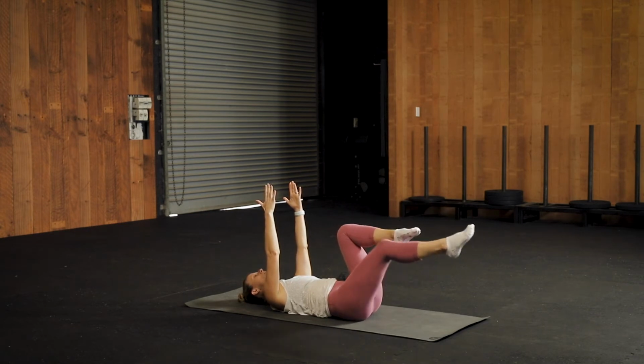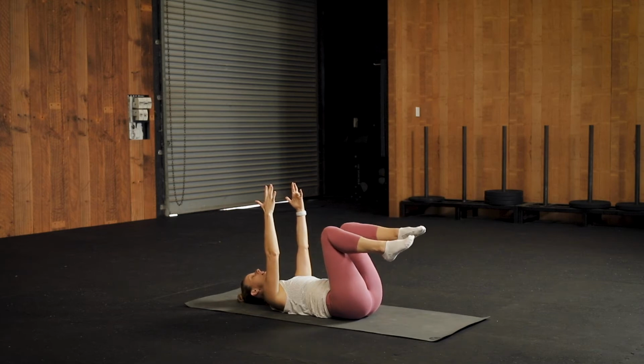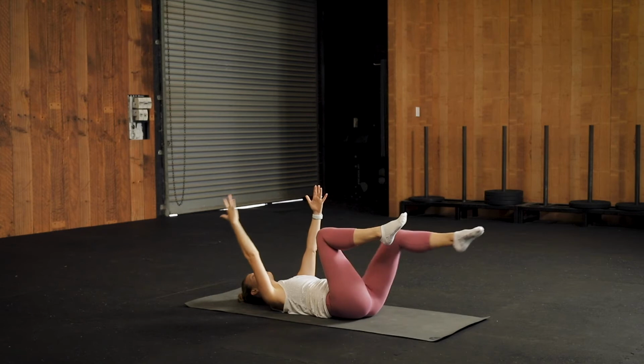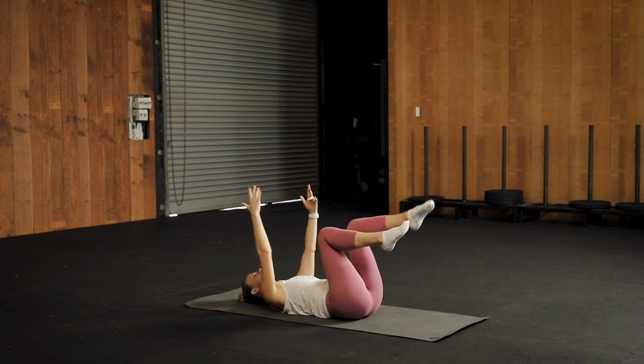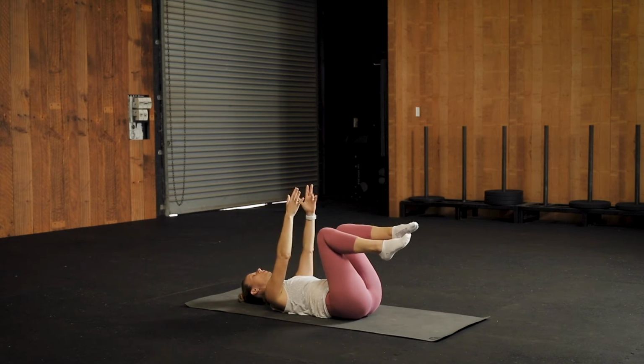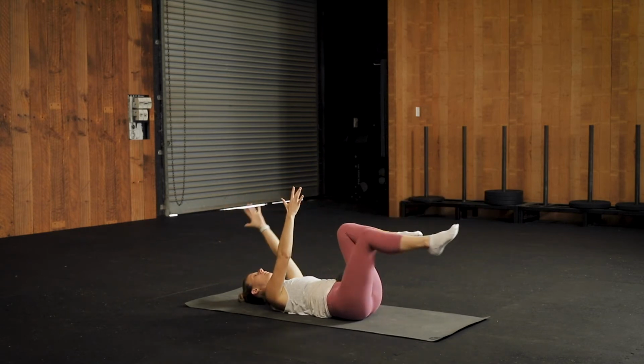So your legs are straight out across the floor. And we're going to start to add the arms in the same move. Right leg, left arm. Left leg extends, right arm reaches behind. Extend out your right leg, reach your left arm behind you. You inhale to reach away, you exhale to draw back in.